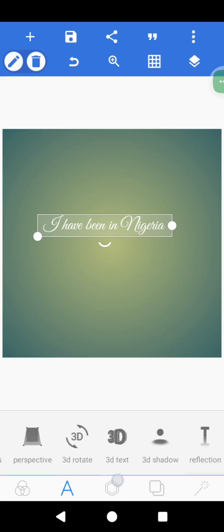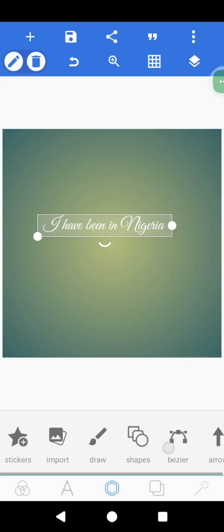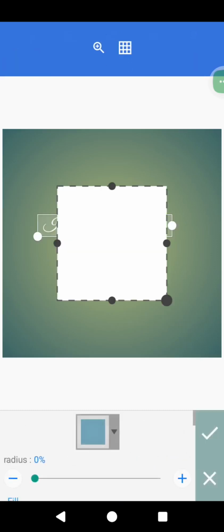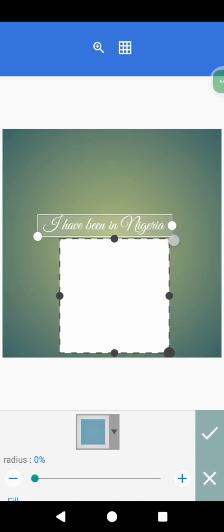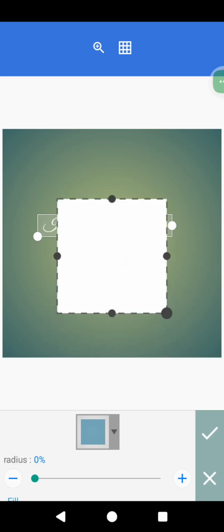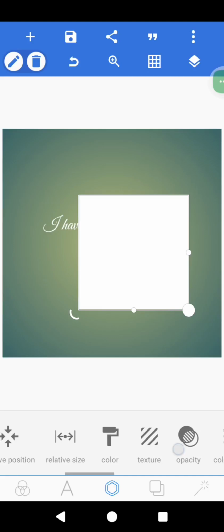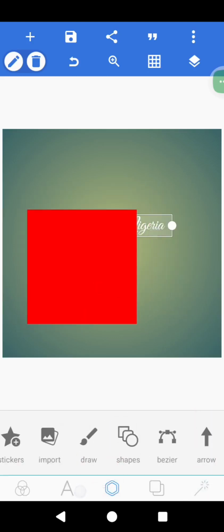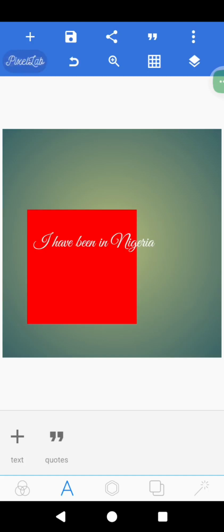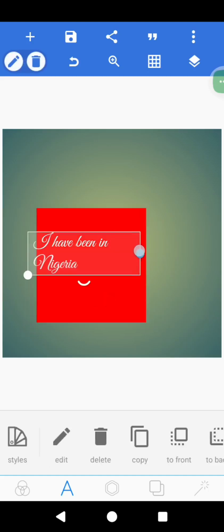Now, if I come to here and I want to add all these features to my text, it will not be effective, unless I want to import the text inside this object, this box created. Let me give it a color. Then the text, I'll press to front to bring it to the front.